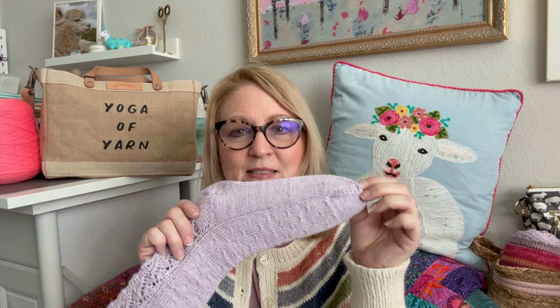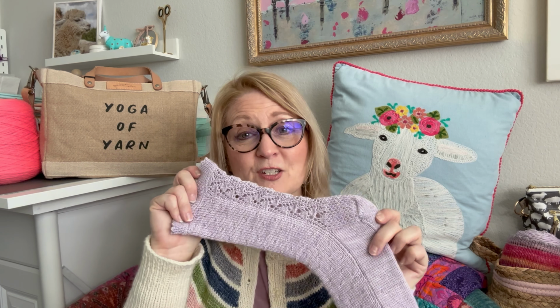The other issue I had was with the spacing on some of the markers, on the gusset part. It was easy for me to know what I was doing, and I just made it work. And I'm really happy with the finished project. Like I said, fits me like a glove. I'm really anxious to get the second sock cast on and get that made, because I will love having these as part of my wardrobe. So hopefully I plan to work on that second sock during this event, the Knitathon, and maybe I'll have it done in a week. I don't know, we'll see. Wish me luck.